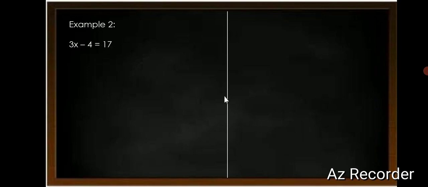Taking a look at another example, we have 3x minus 4 equals 17. We've already established that the numbers are constants, so we'll have to take them to the same side. It's always preferable you move constants to the right-hand side. In other words, 17 is already at the right-hand side, so it is minus 4 that will have to cross over to marry up with 17. Since we've already established that when a minus sign crosses the river of equality, it will turn to a positive sign, it therefore means that minus 4 will become what? Plus 4. You got it right.